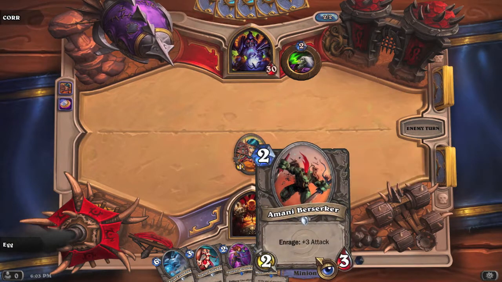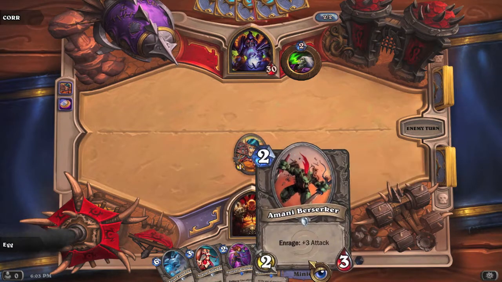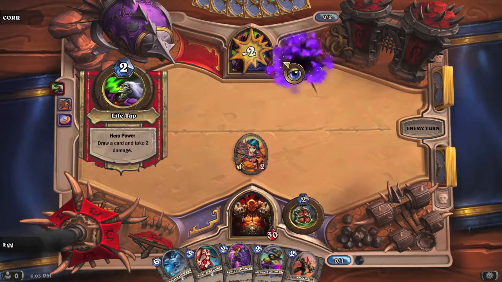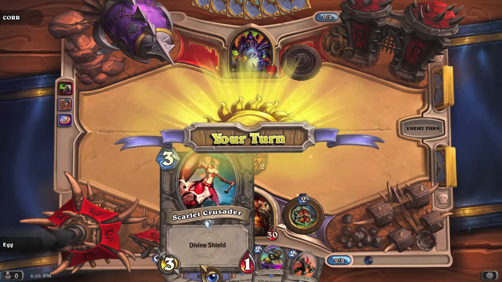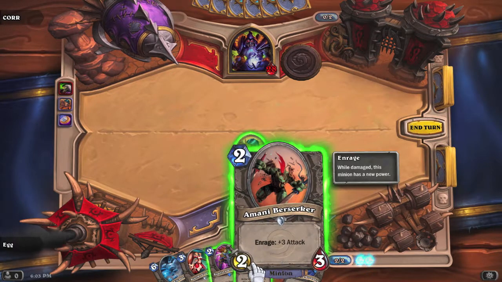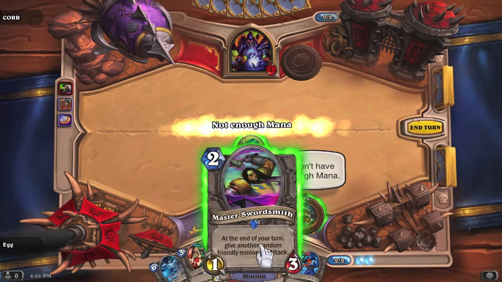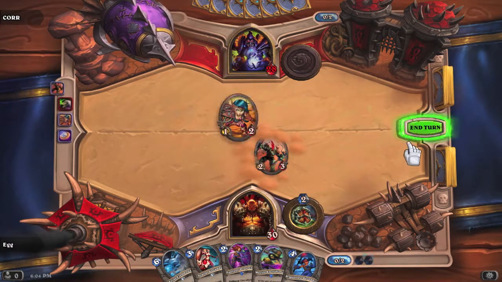So let's see, we'll probably play our Amani Berserker on the next turn. Obviously it would be nice if we could give him some kind of boost, but he's a very, very good 2-mana cost, so I'd be perfectly fine with that. No monsters on the field early, that's interesting. Maybe we'll actually play our Scarlet Crusader then. Do I want to... Sure, actually. I think the Scarlet Crusader... Oh, I don't have enough mana, I'm silly. Okay, let's play our Amani Berserker and attack.